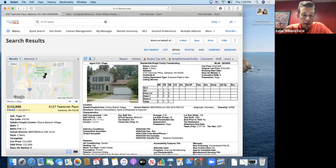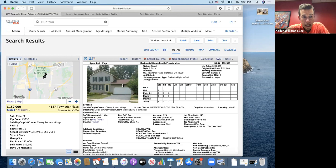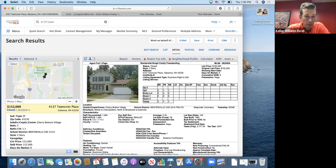Additionally, real estate, and if I could give you guys a term that'll make you sound like geniuses, the term is hyperlocal. Real estate is hyperlocal, meaning Dana's house that is located on Town Crier, her best competition, or the best way for us to generate a really solid price, is if something has sold right next door. True. Because real estate two streets over could be completely different. Maybe there's power lines going through the backyard. Maybe there's a rundown house across the street. All those things impact the value of your home.